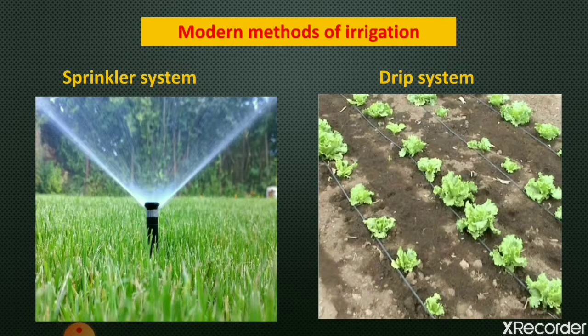So what happens in a sprinkler system is that one perpendicular pipe is present with a rotating nozzle, which continuously rotates on the top, and this is joined to the main pipeline at regular intervals. The main pipeline supplies the water, and the water enters the perpendicular pipe you can see in the picture, and it escapes from the rotating nozzle and sprinkles water on the crops. So these two methods, the sprinkler system and the drip irrigation system, are the modern methods of irrigation which are widely used, and they conserve a lot of water also.